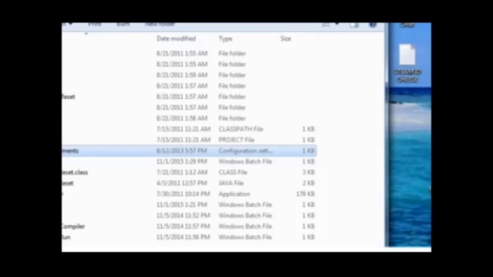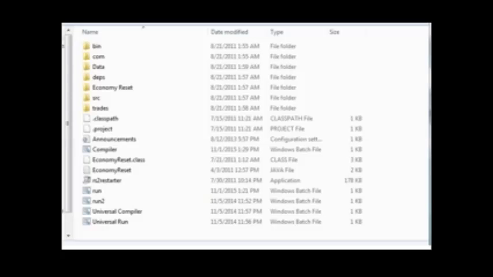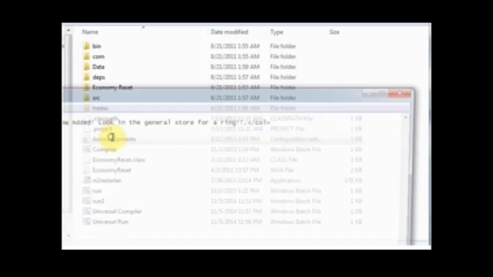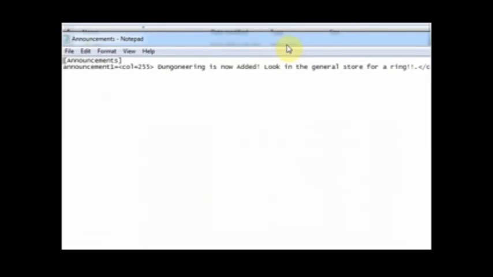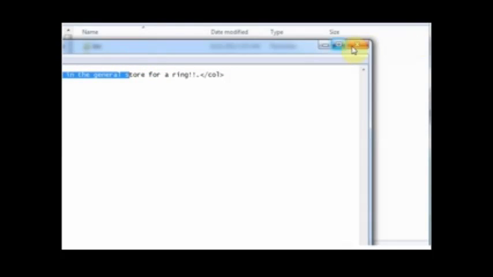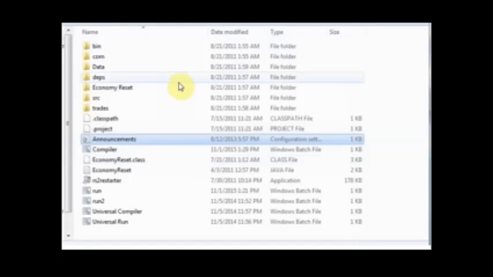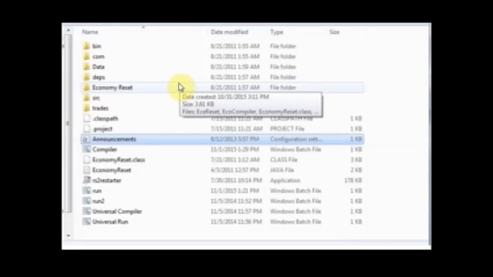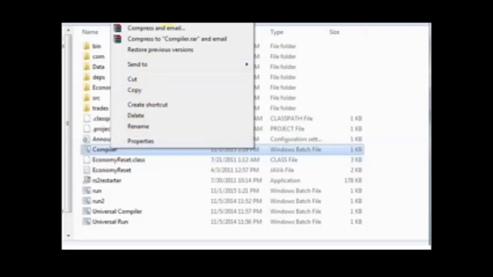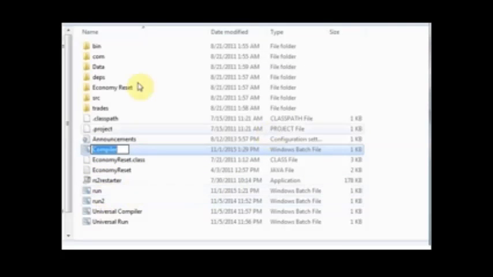It basically says Dungeoneering is now added, look in the general store for a ring, whatever. You can change that to whatever you want. That's the announcements.